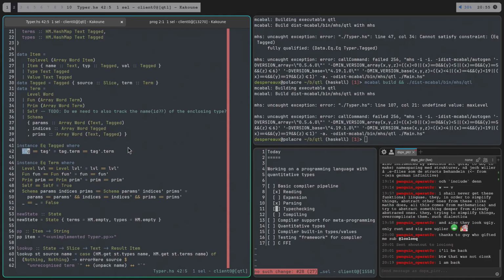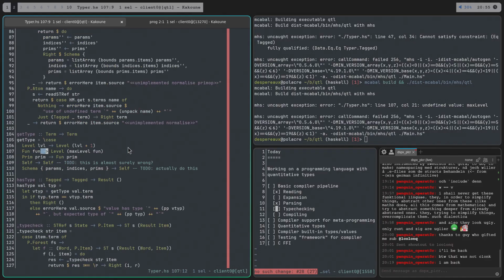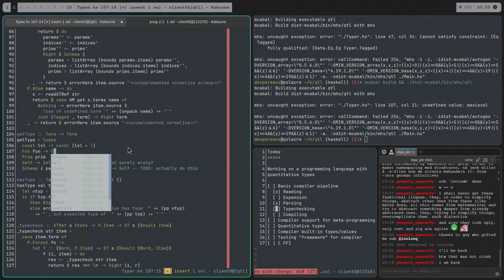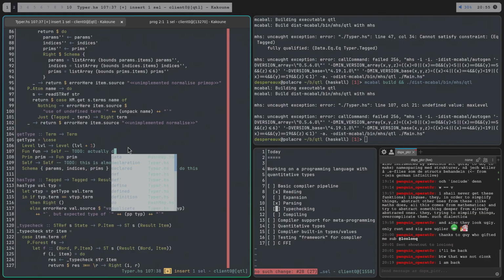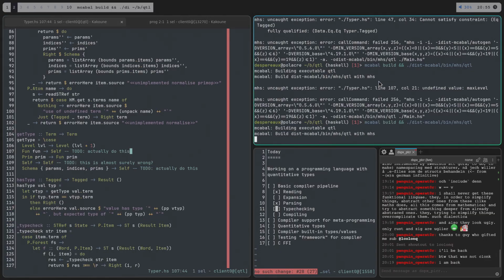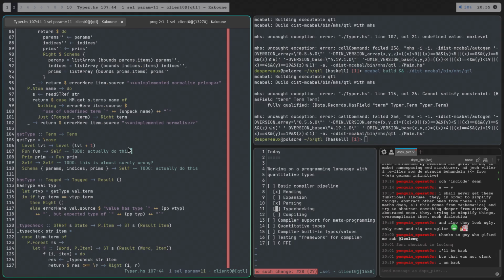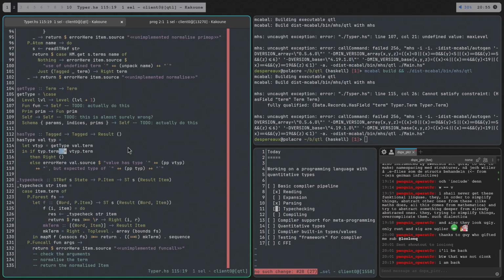107 undefined max level. Very correct, because I haven't defined it. This is very similar to schema, and I don't want to do this right now. I'll just make it all self. 115. Cannot satisfy constraint. Has field term.